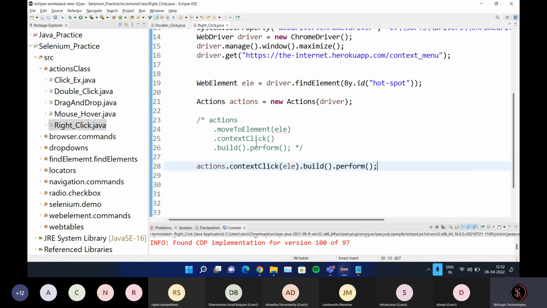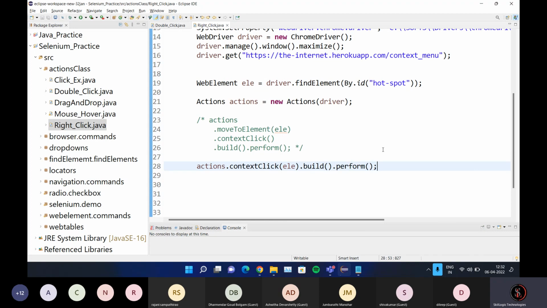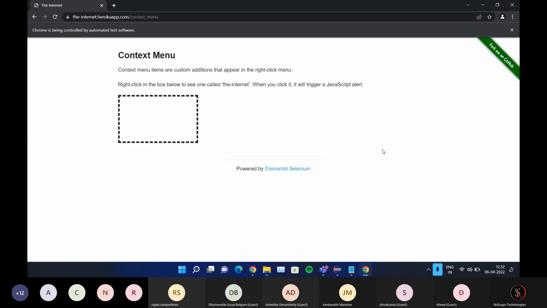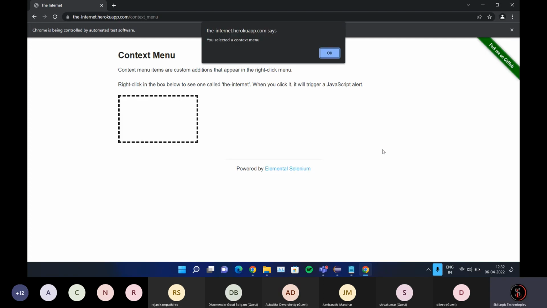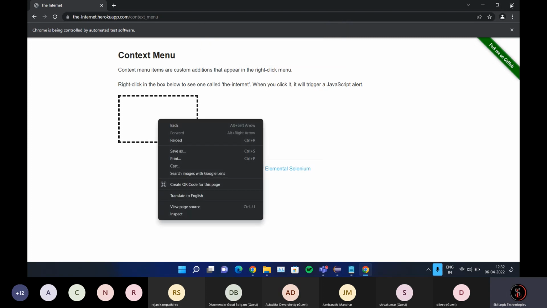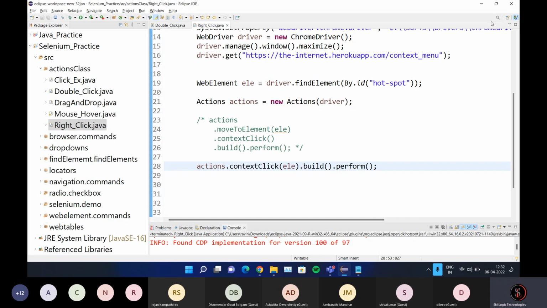So let me run this. So these are the different mouse based interactions that we can perform using the Actions class.